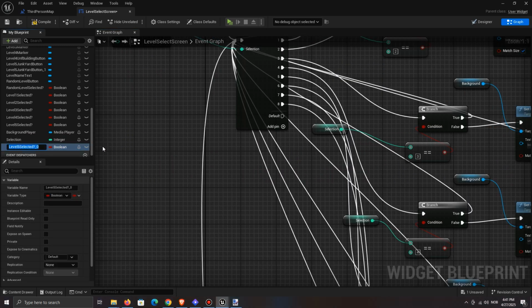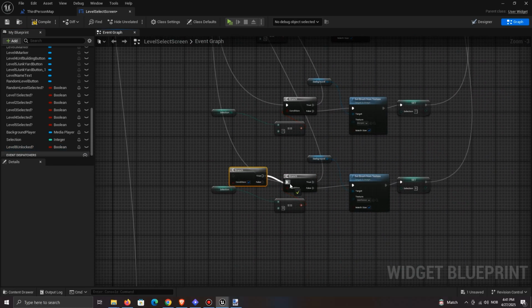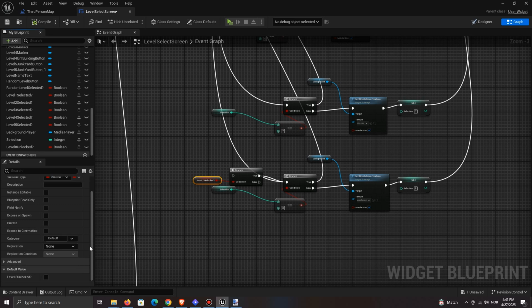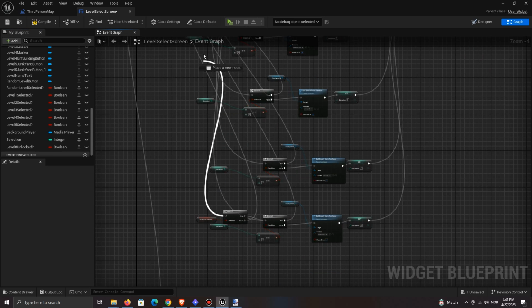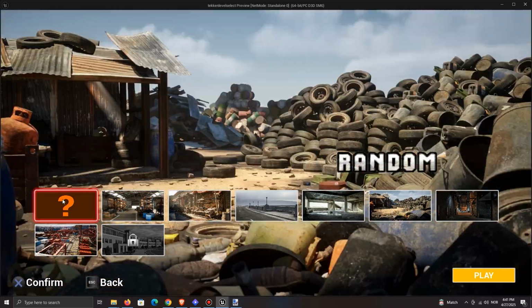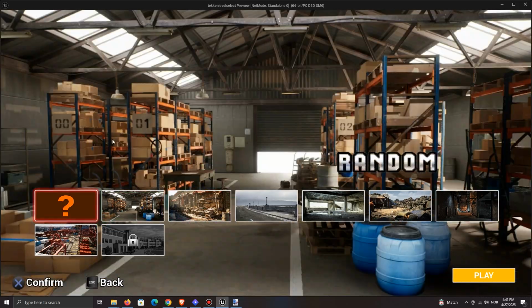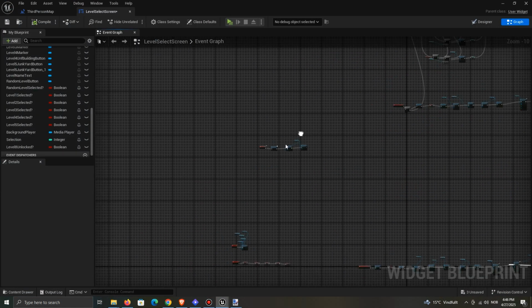For the locked levels, create a new Boolean and check if the level is unlocked. On false, connect back to the switch. This video is not focused on saving and unlocking stuff, so I'm going to leave the level locked. Now we're almost done. You can also add a switch level sound and a level select sound.